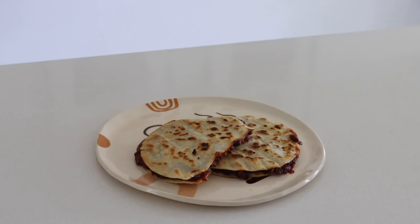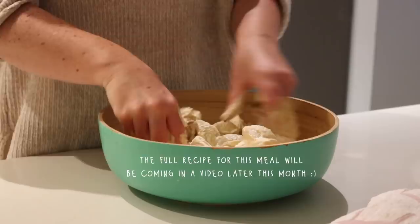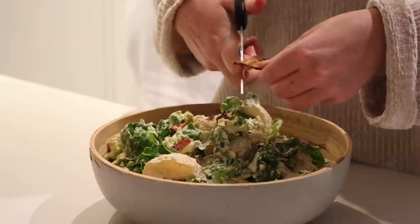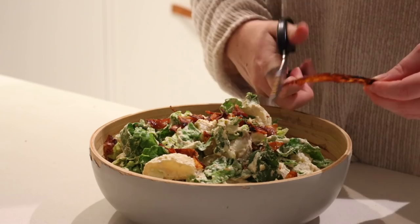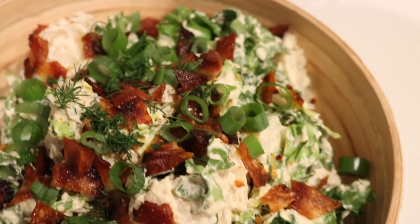For Thursday dinner I decided to make potato salad. I boiled some potatoes, made a creamy cashew sauce, and tossed that together with some greens. I put it into a smaller bowl, cut up some rice paper bacon that I had made for the top for some crispiness, then chopped up some spring onion and fresh dill and put those on top as well. This was dinner for myself and Kara — it was really really delicious.